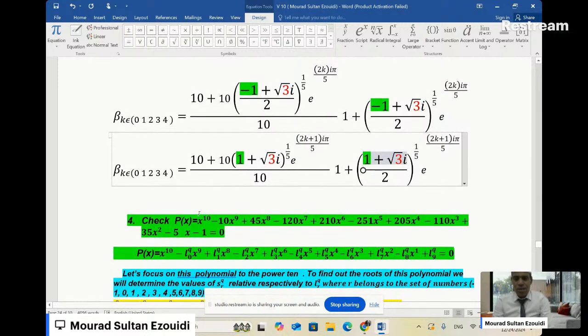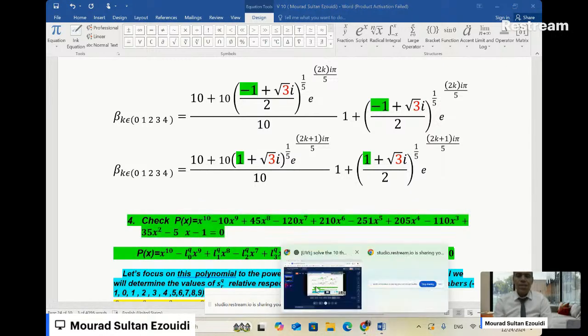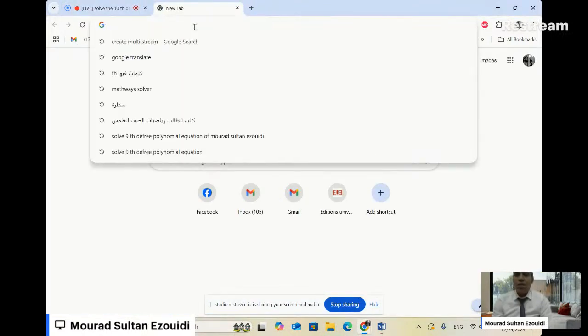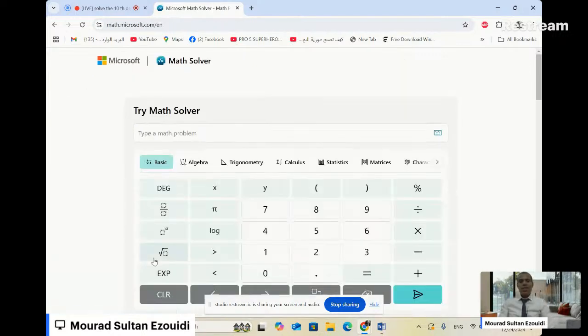Okay, now I will go to GeoGebra to let it solve, and you will see how GeoGebra or AI or Windows Mathways solver can do this kind of thing. Okay, let's see. Mr. Martin really is the pioneer, the Tunisian researcher in the field of mathematics. Mathways, Windows, Microsoft, the team of Microsoft, is enabled to do this kind of example.